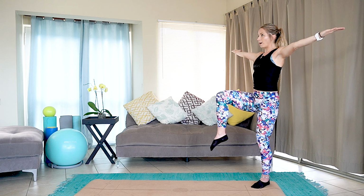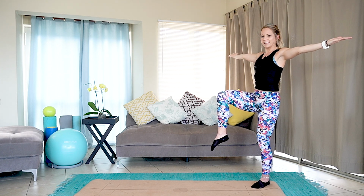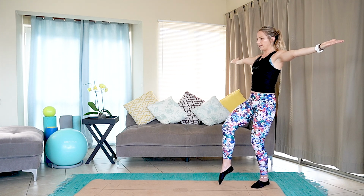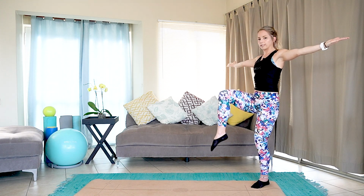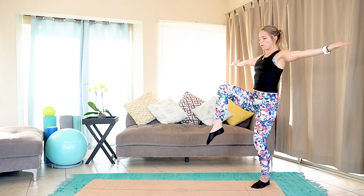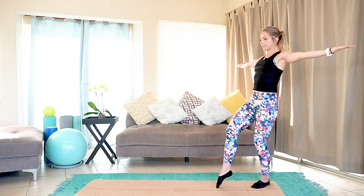And rotating those palms up towards the ceiling. Very nice. Let's take a deep breath. Exhale, toe tap. Inhale, up. Exhale, toe tap. Inhale, up. Keeping that core tight, keeping that knee stabilized.